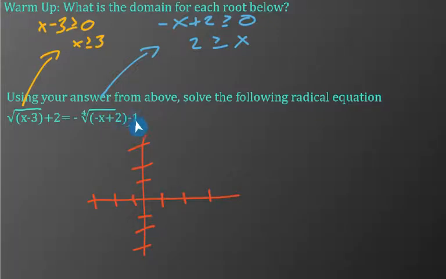Then this one actually is also shifted down 1. Oh wait, and also I almost missed it, but there's a negative right there. So here's 2. This one's only going to exist from here to the left, and then it's down 1 and it's flipped. So it flips and then shifts, I guess. So it'll also look kind of like that. And then this other one, this yellow one here, there's a plus 2 on that one. So from 3, you go up 2 here, and then it's going to be some sort of root function that's the normal way we're used to. So that's sort of what we have going on.